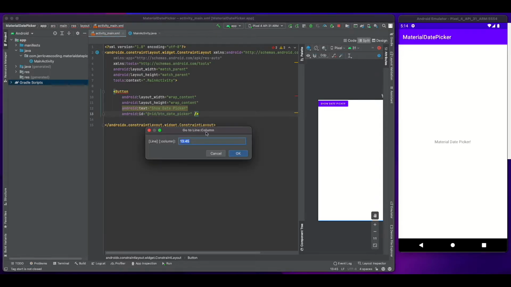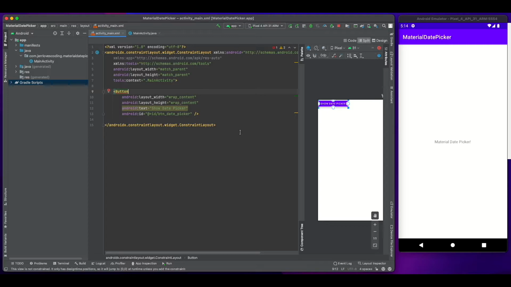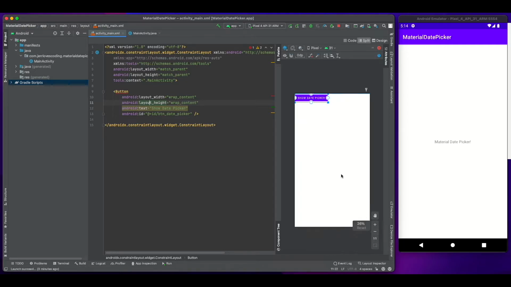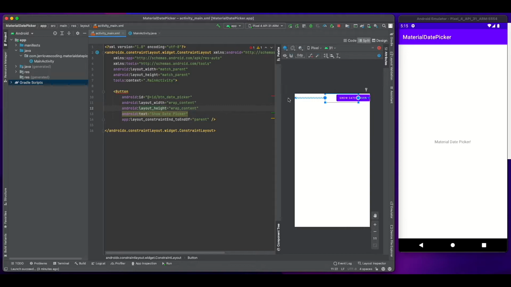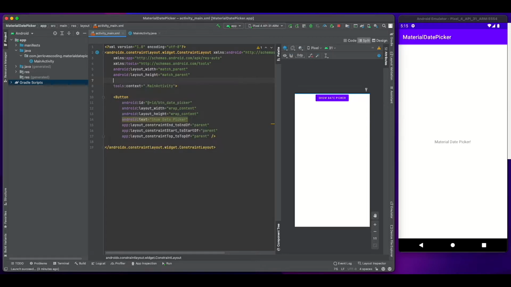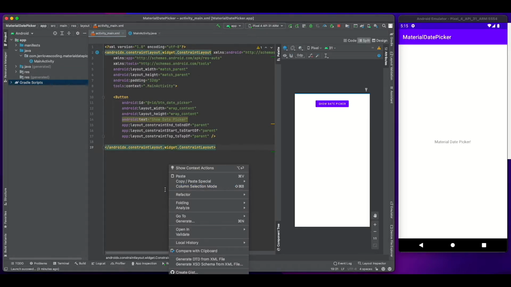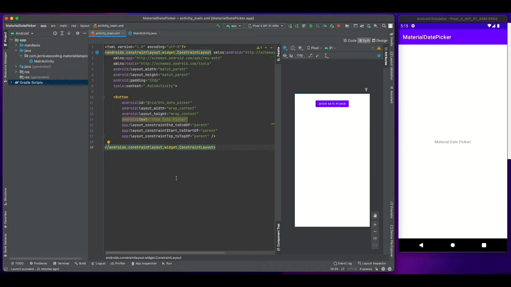And since we are using constraint layout, we need to constrain the button accordingly as well. So I'll just put it into the center. Actually, let's add some padding from the top, around 32 dp, and that should be good.